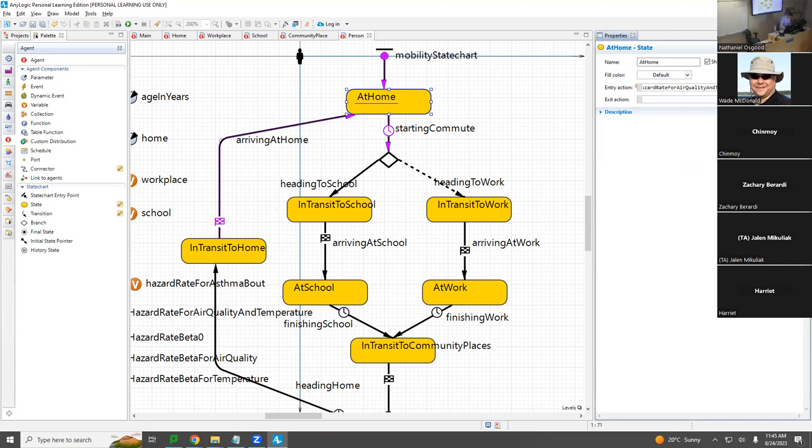Okay. So we have to give it what air quality we will give it. If we're at home, we give it the air quality for the what? Begins with H, home. Home dot air quality. Great. And what temperature will we give it? We give it the temperature that applies at home, which is main dot indoor temperature. Okay, there we go. So let me put that in the chat.